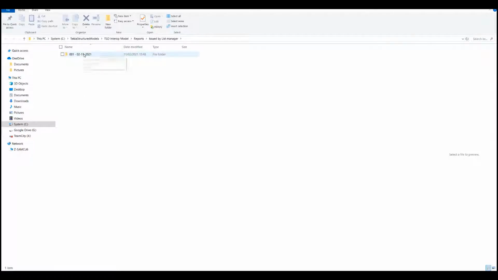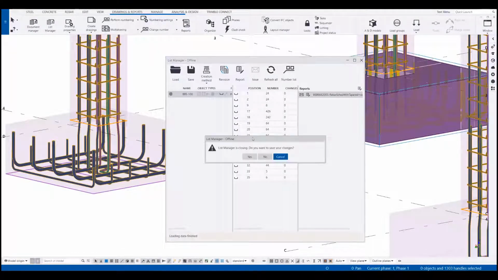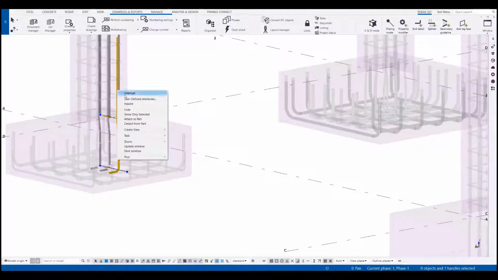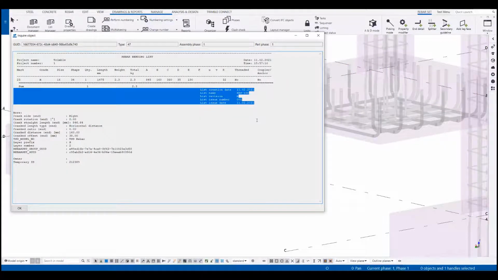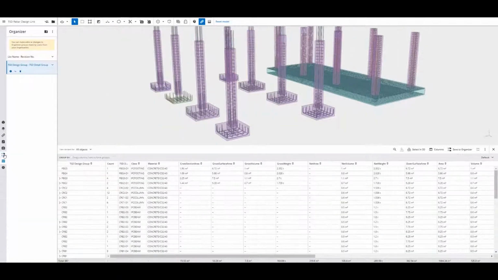The game changer here is once you've issued reports, the List Manager automatically writes the list data to the parts and rebars. This can change the way we collaborate, check and issue to project stakeholders, or internally. Take your model, drawing data, and lists to IFC format, where it can be reviewed but not edited in Trimble Connect. Discuss and close off RFIs or display all the data you need with the organizer and property sets.